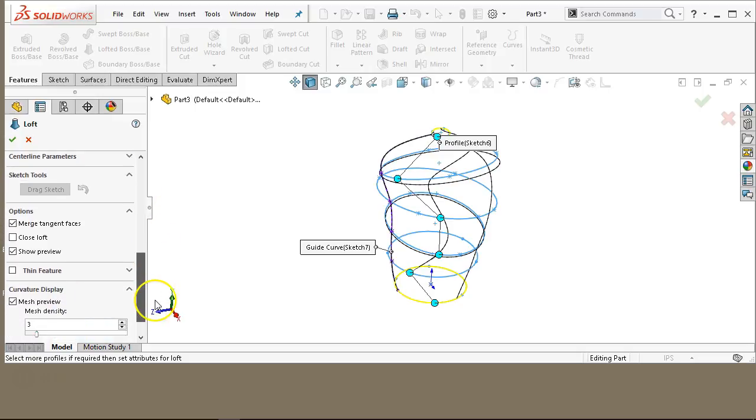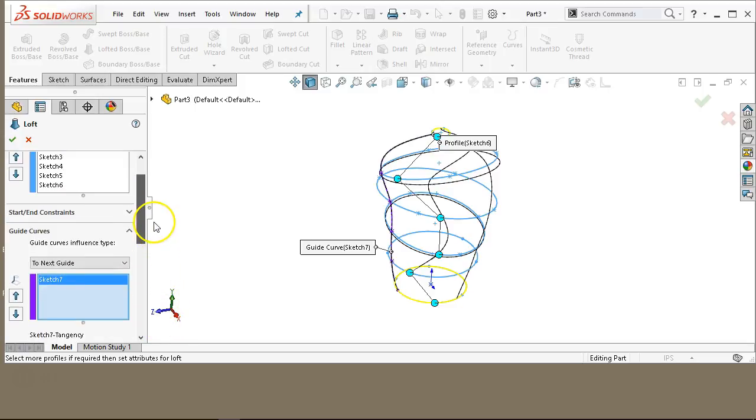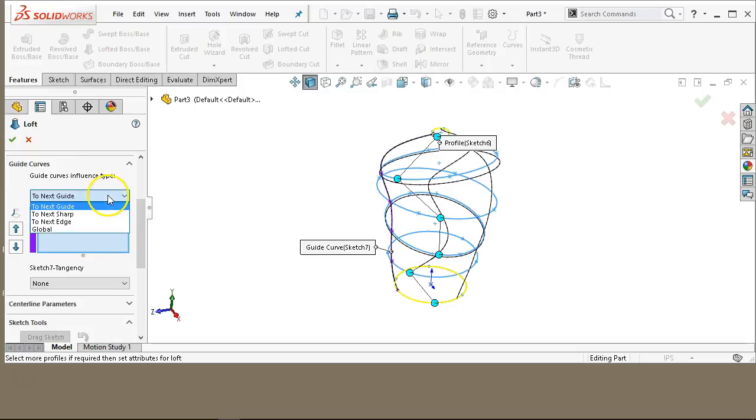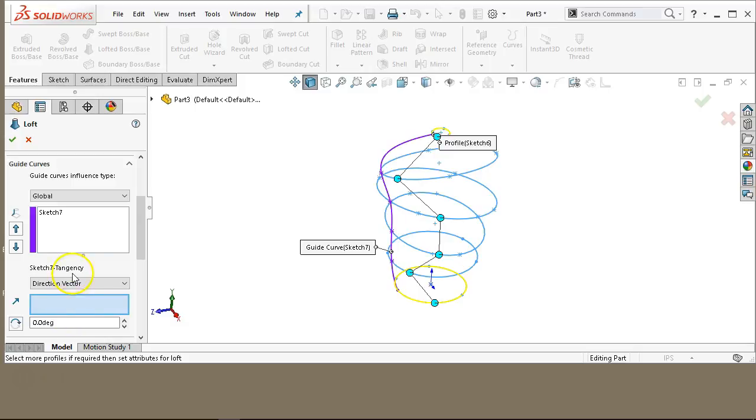Let's see, sketch tools, drag sketch for reordering, positioning. All right, to next guide curve, to next sharp, a little bit of transition. We only have the one guide curve, or we just leave it at global. And then the last one, or direction.